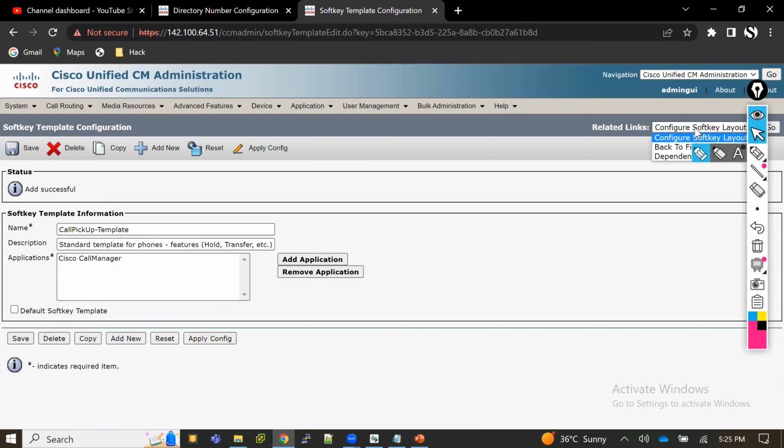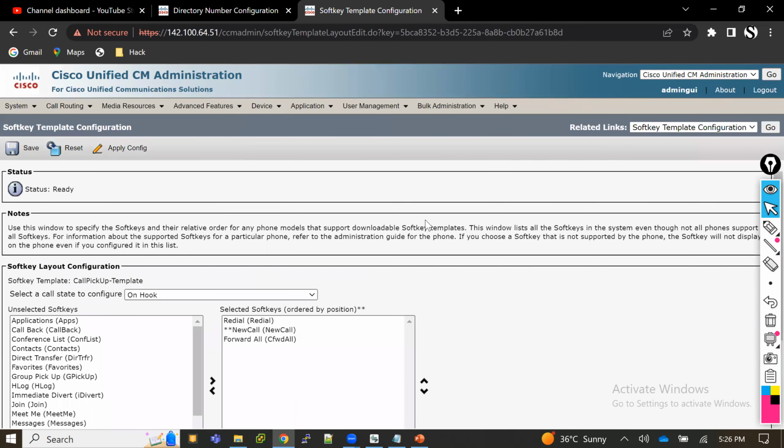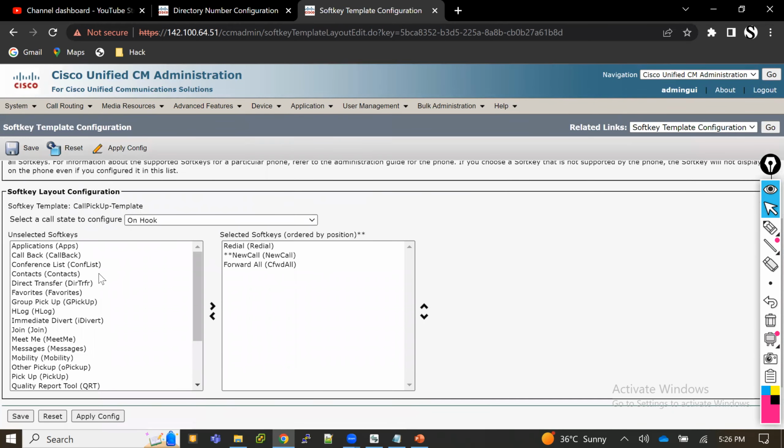So, okay, go back from the related link. Then here, when I'm on hook, I have to add the pickup also.